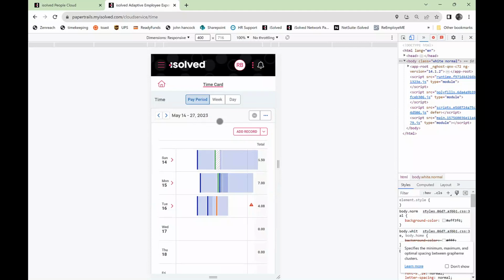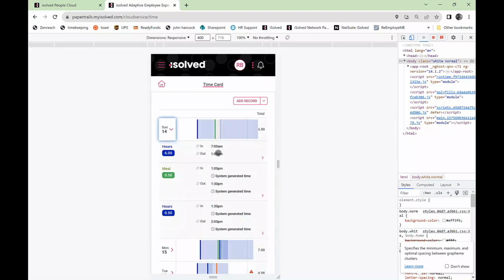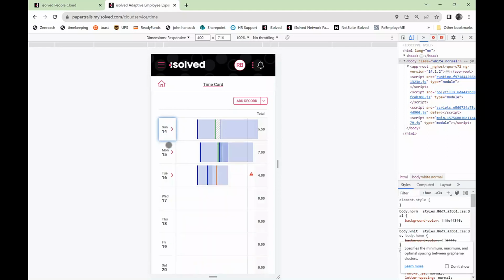So each of these allows you to click the little arrow here and you can see exactly when they punched in. So 7 a.m. and then they punched out at 1. This client is set up with an auto lunch punch. So it's automatically after they work their 6 hours, going to punch them out for 30 minutes for a meal. So that is an option. That is not something that's required. There are other meal options as well that they can do in there. This is just one of those options. And then again, they punch them back in and punch them out. So they can see that.